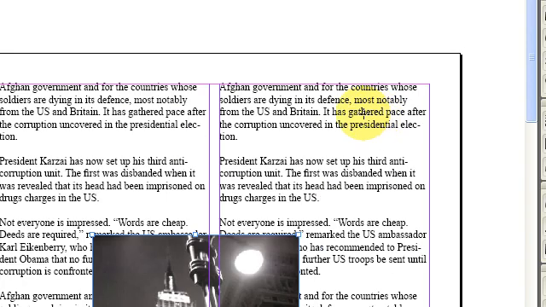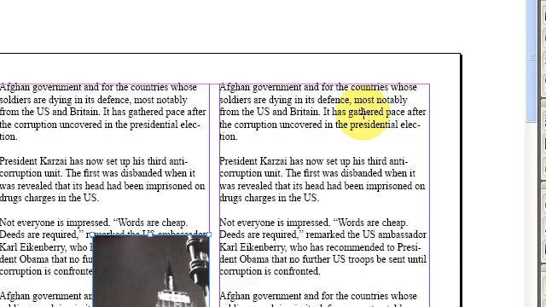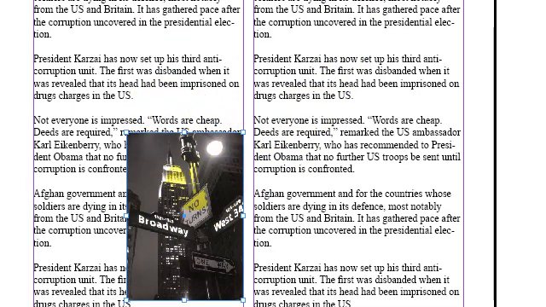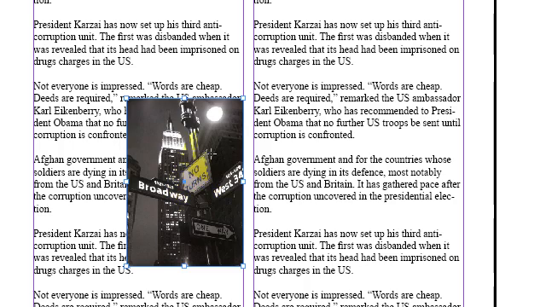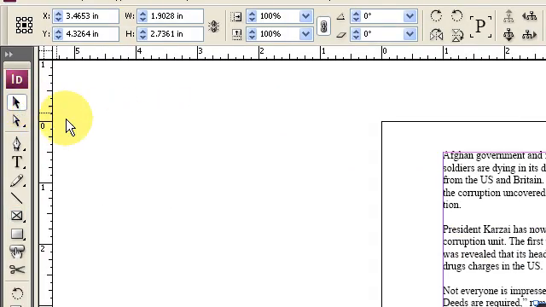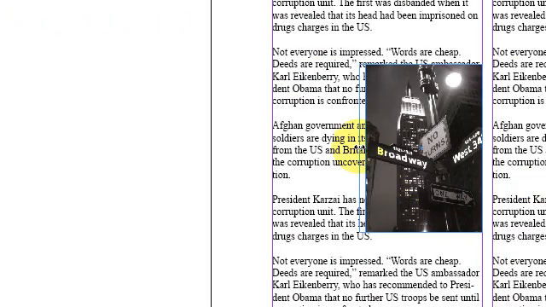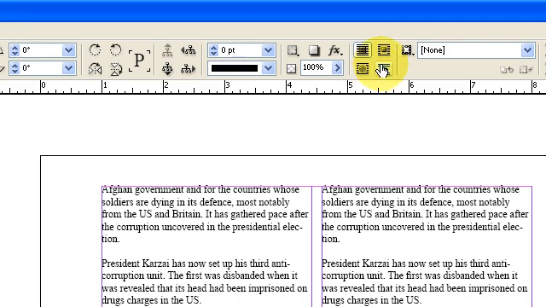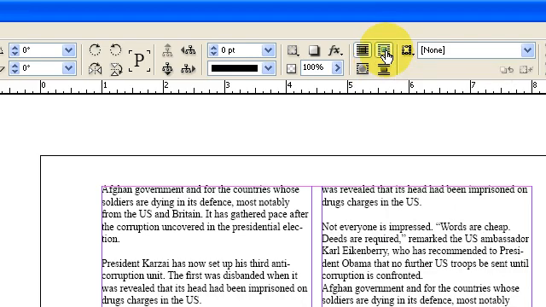So I'm going to hit Control Z to undo, and then select maybe the fit content to frame. That sounds a little better. And now I've got that picture inside the frame that I drew out. And if I go back to the type tool, I think I can draw out my little margins around this picture a little bit. But that's not going to work until I go back into the ribbon and click on wrap around bounding box. I'm going to do that.